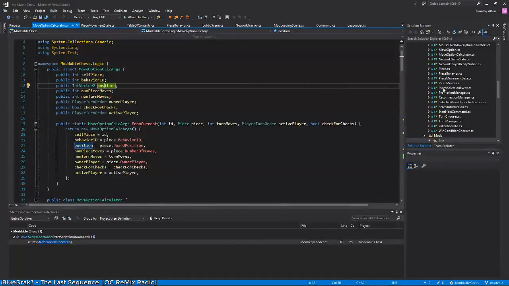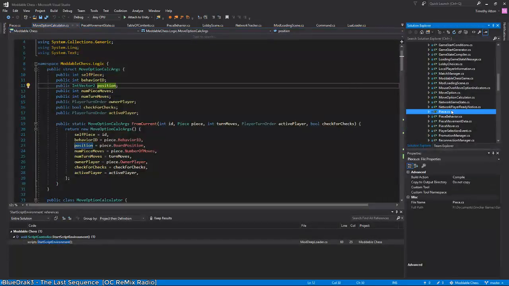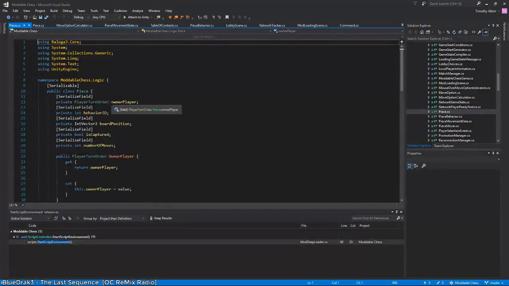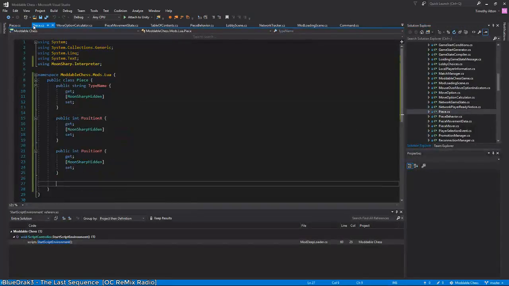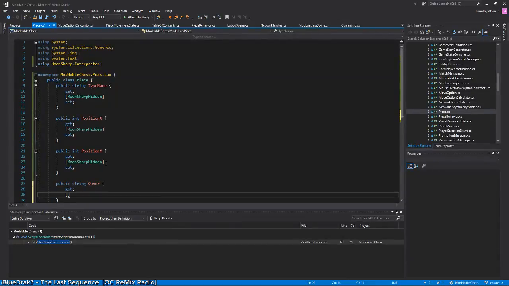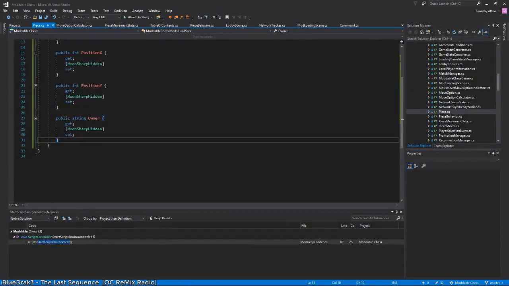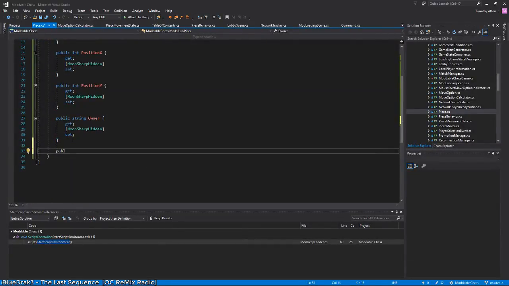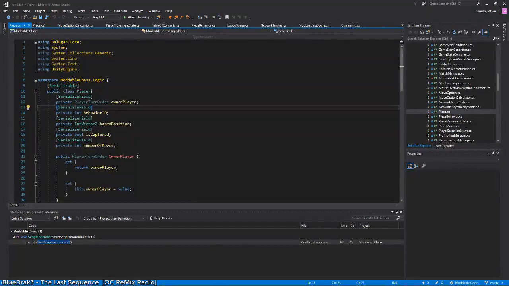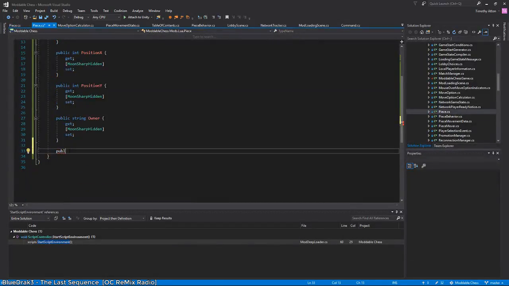What else? Oh yeah, the owner player, then we'll have the number of moves.